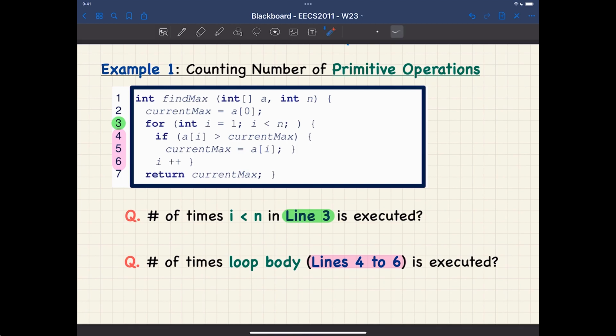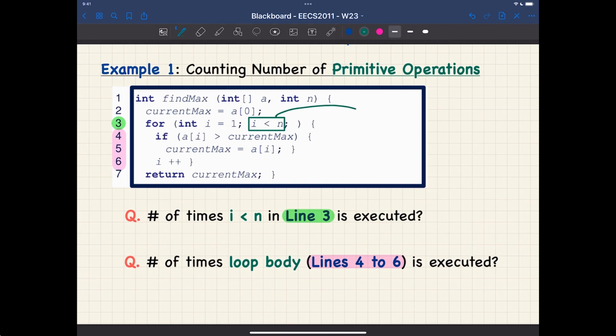That's exactly right. Guys, the answer should be n. Why? Let's visualize that a little bit. The idea is you want to think about this expression over here being evaluated a certain number of times so that you can stay in the loop because it's true. But the final time when you exit from the loop, it's going to be evaluated to false. That's the very definition for looping, right?